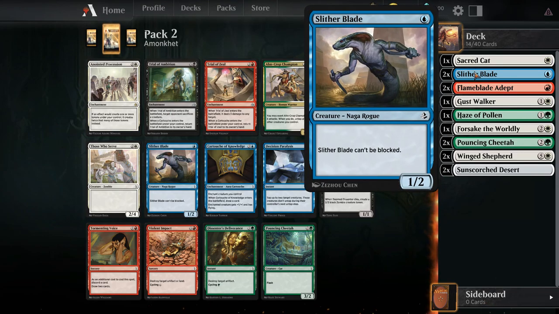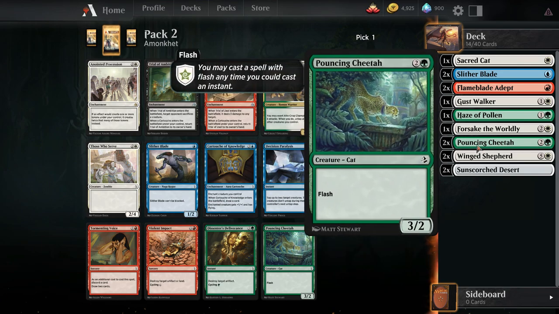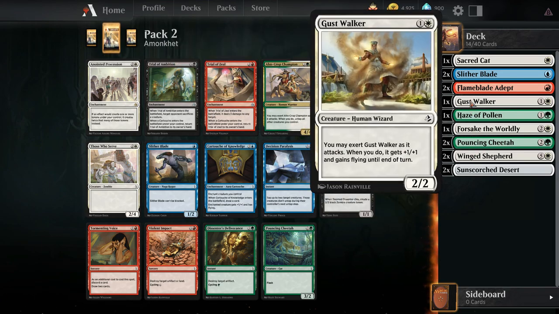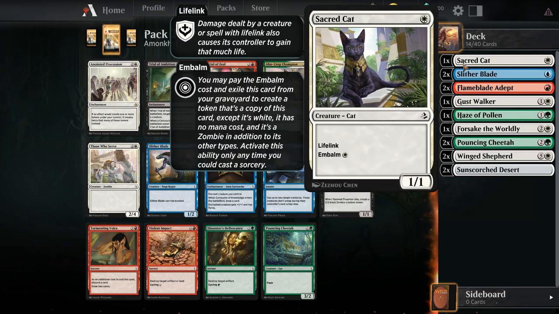I'm not creating any tokens though. Sacred Cat would double. Anything with embalm would count. So the Sacred Cat would double. That's literally it.